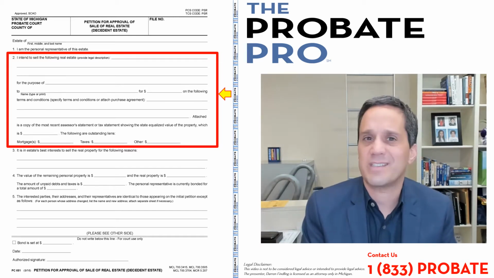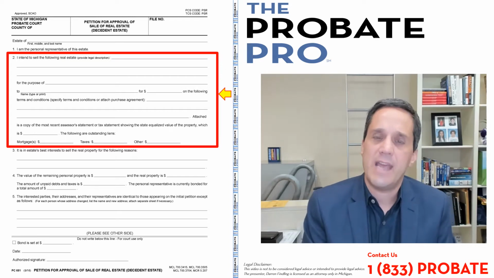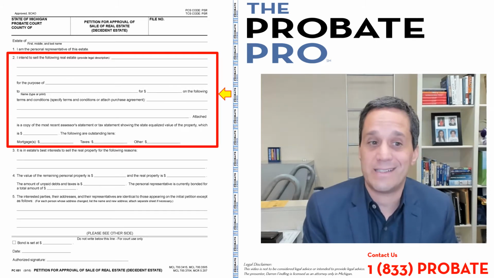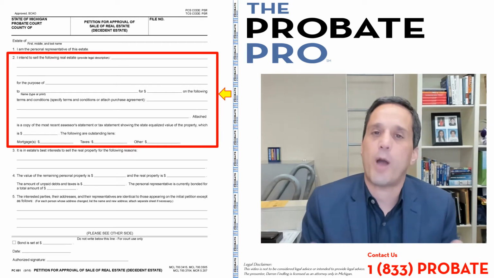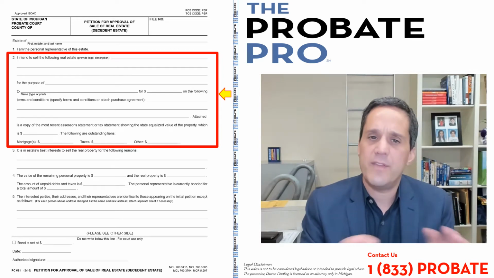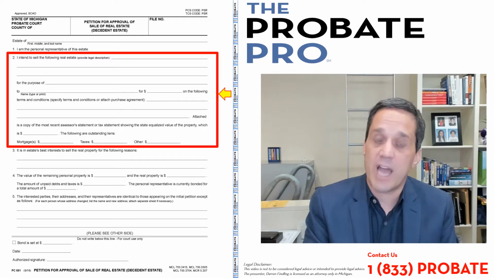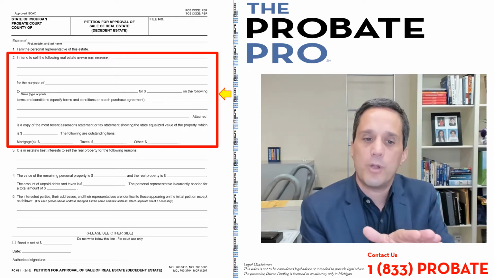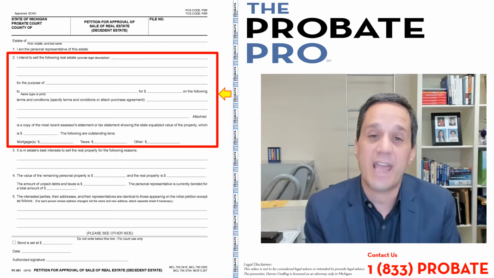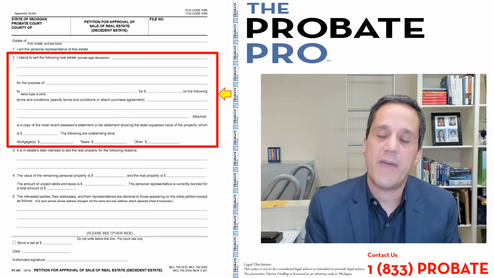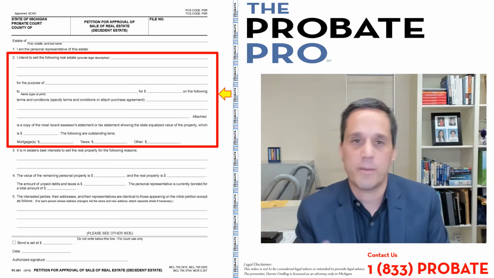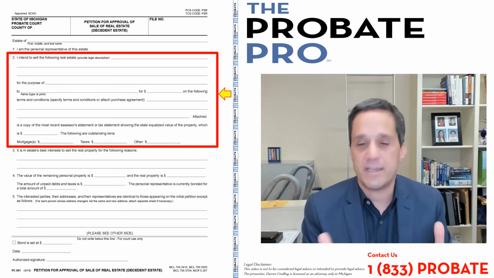You're going to identify the purpose, and it's usually for the liquidation of that asset, and then the identification of who is the purchaser or purchasers, and it could be a person or an entity, and it may even be a family member or somebody that's part of the probate estate. You're going to identify the amount of the sale price and the following terms. Now, in this particular case, the terms and conditions are required under the court rule, but often, and it is recommended and usually required by the court, people attach the purchase agreement and any addendums to the sale to the petition itself, so that the court and the interested parties not only understand the terms as written on this document, but can read the entire purchase agreement to understand all of the terms and conditions and addendums that may exist.